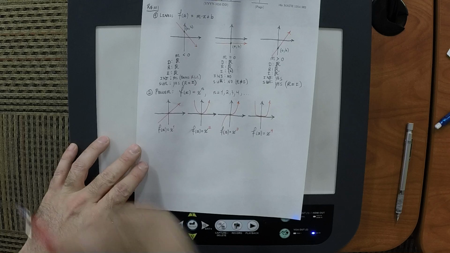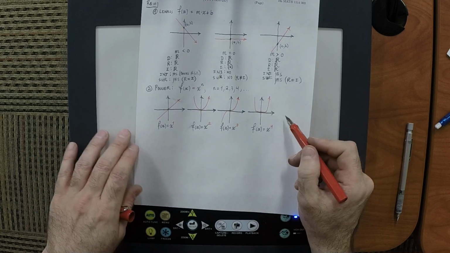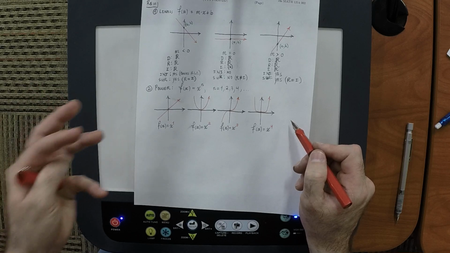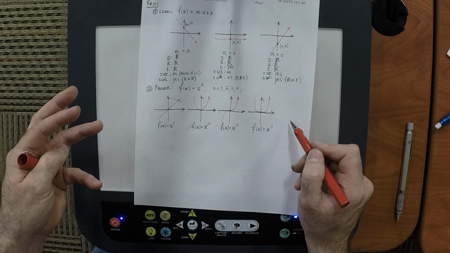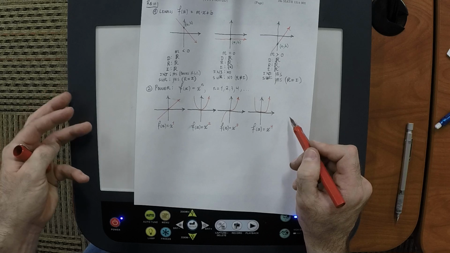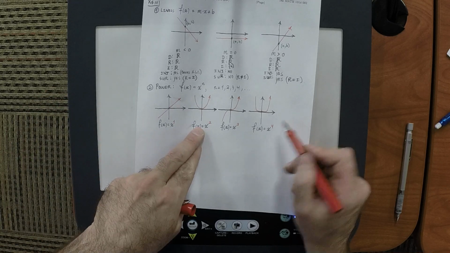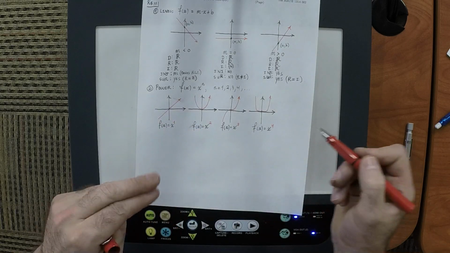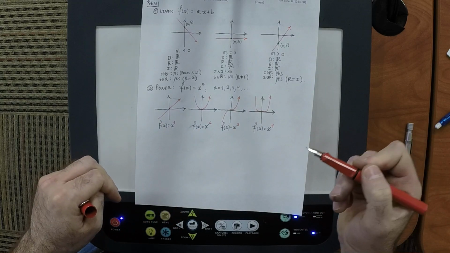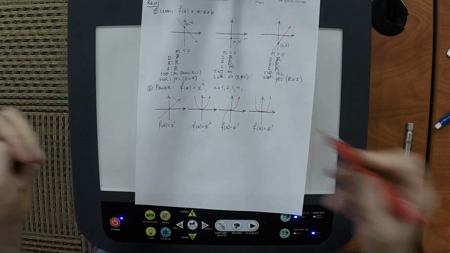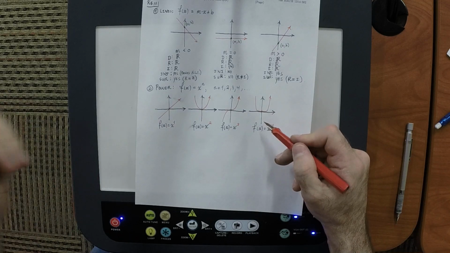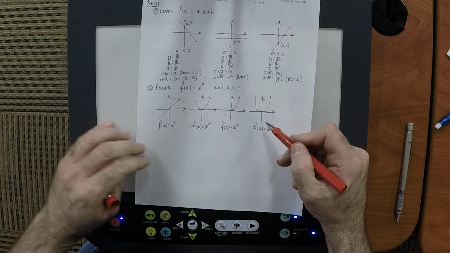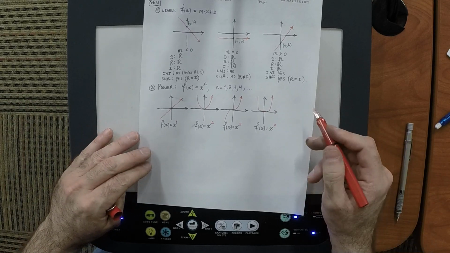All right. So I'm not going to draw it, but let's talk about it just briefly. The next one in this sequence would be x to 5. Concerning its overall shape, would it be more like this x squared or more like x cubed? It would be more like x cubed in the sense that the left arm would be down and the right arm up. But it would be sort of like x to the 4 in the sense that it would be becoming quite flat near the origin and quite steep away from the origin.